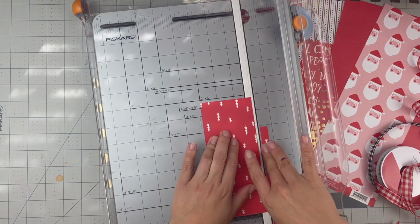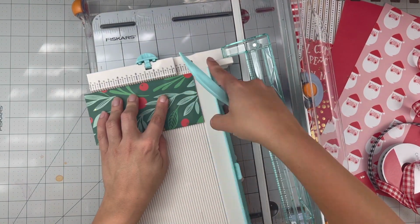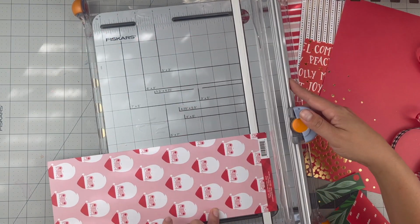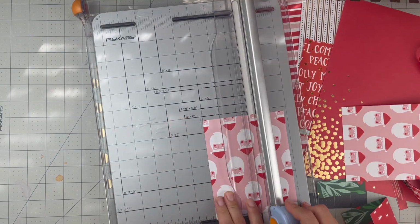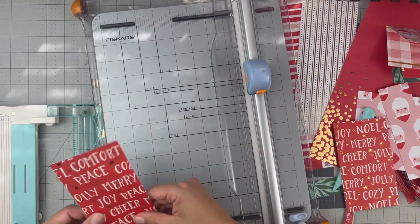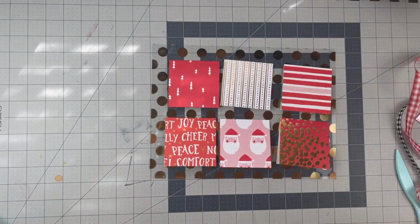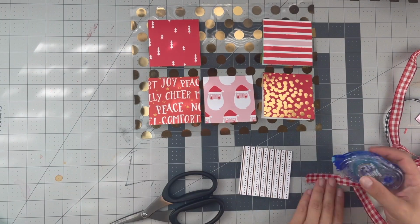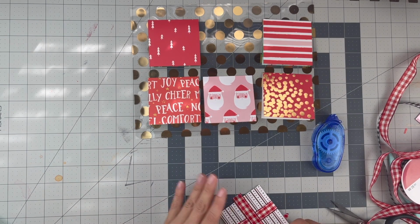Let's start off by cutting down six pieces of paper that coordinate with each other to about 6x3. One of mine was a little shy of it, but I figured it was okay as long as my 3-inch square that will be the flap was the exact size. That way, whatever photo or journaling I add can cover up the missing measurement. Once you have your six, just fold them in half, or if you have a score maker, score them down the middle, and that way you have all six flaps ready to go.